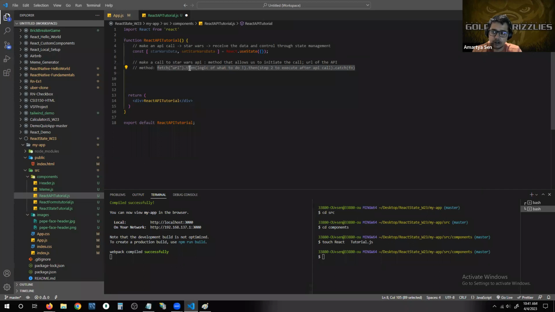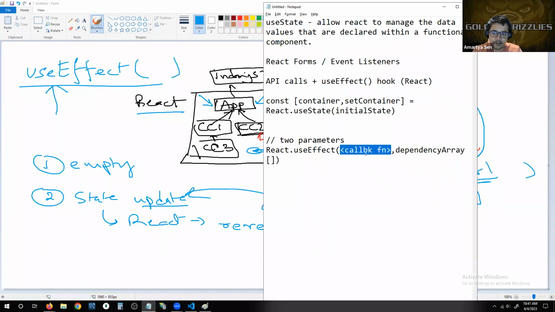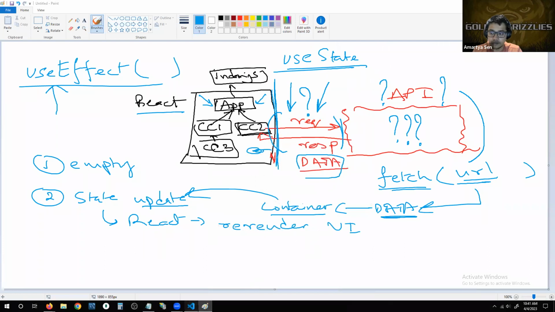That is, you make the fetch call, you chain it with the logic using the then method of what to do if there is a successful call, and then you finally end it with a catch call where you specify how your application should behave if this fetch URL execution is not successful. So this is the logic of the external behavior. And this will basically become the body of the callback function, which will be passed as the first parameter to our useEffect hook. Okay, so that is how we are building on top of each other.